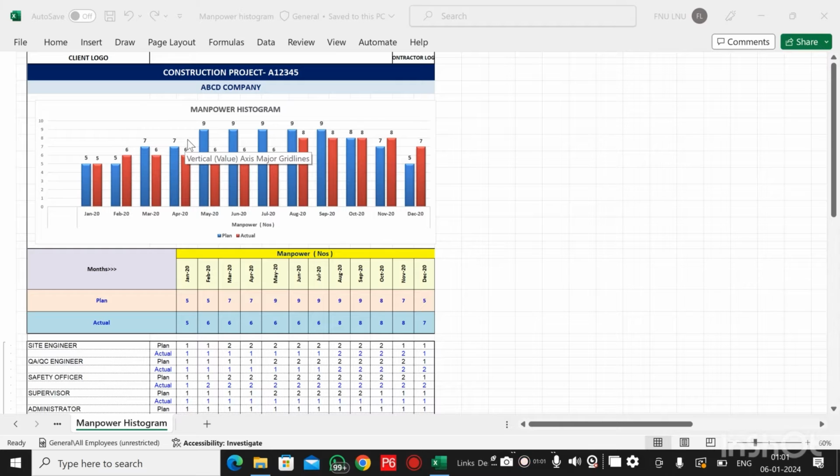In addition, a manpower histogram allows project teams to assess the balance of the work assignments, ensuring that the right skills are assigned to tasks at the appropriate times of the project. It aids in preventing over-allocation or underutilization of resources, contributing to smoother project execution and timely completion of the project to the client. As you can see on my screen, the graphical representation enhances communication within the project team and fosters a better understanding of resource distribution and workload.